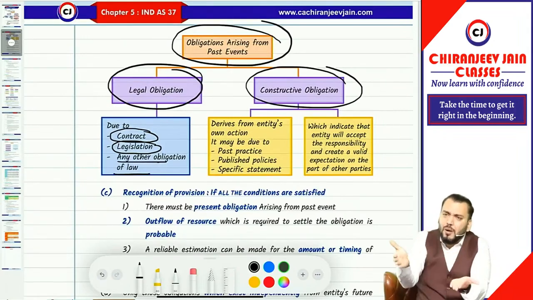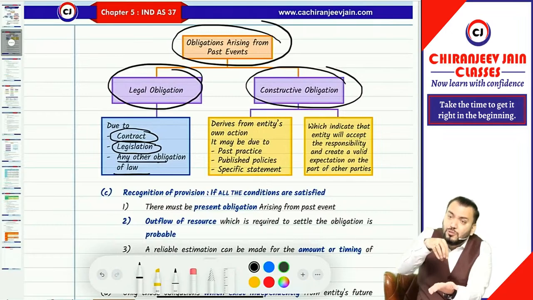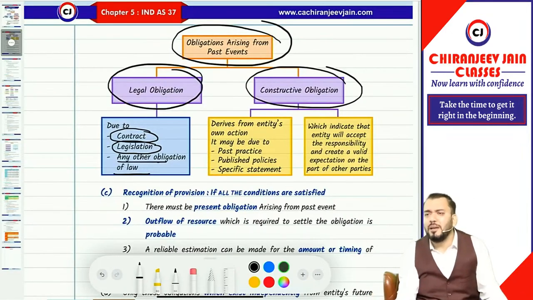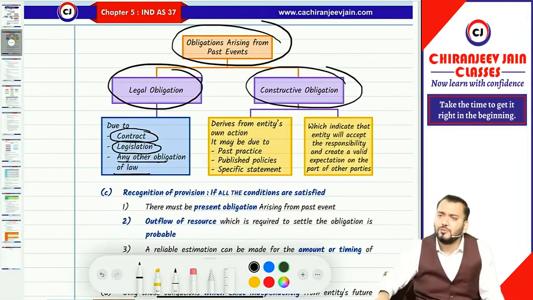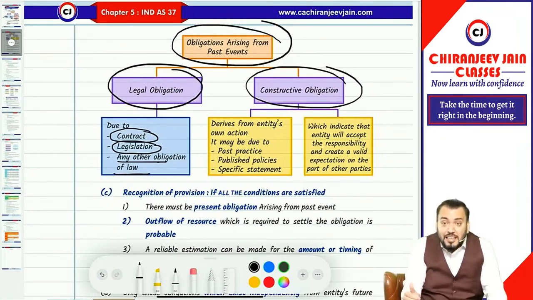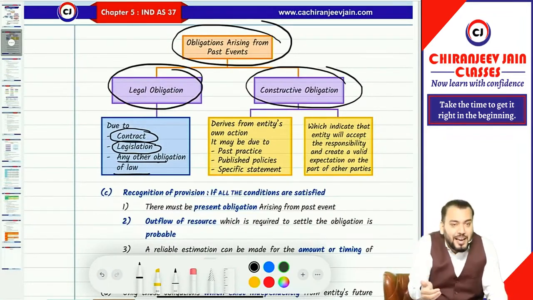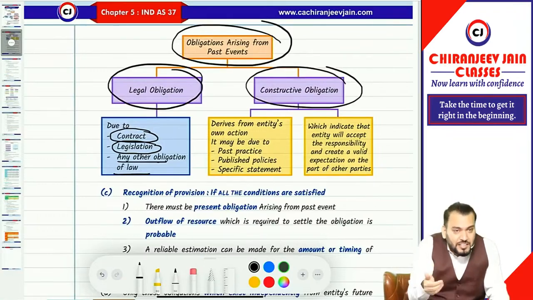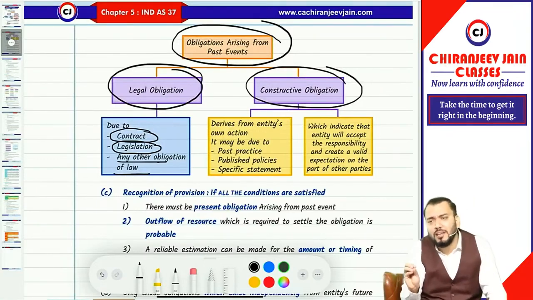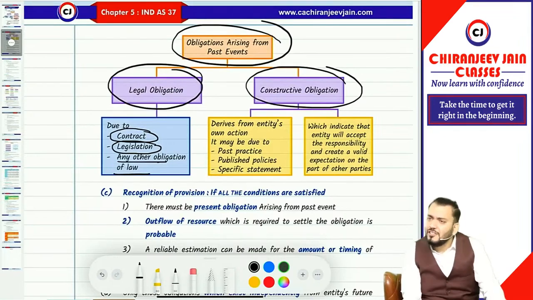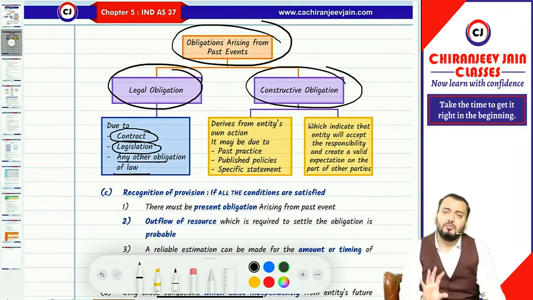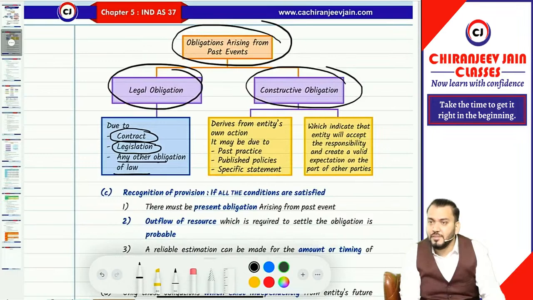So can this obligation arise due to some contract? Due to some contract, or it can be income tax payable. If I am saying income tax payable, that arises due to some act, or GST payable arises due to some act. So any obligation which arises due to any contract or any legislation or any other law will be a legal obligation. Normally, can I say we recognize legal obligation? I think no discussion is required for legal obligation. But sir, what is constructive obligation?